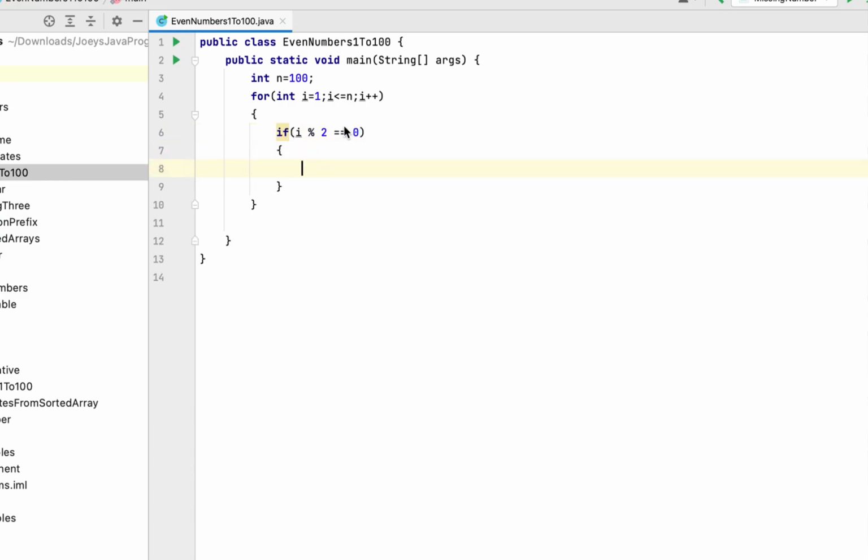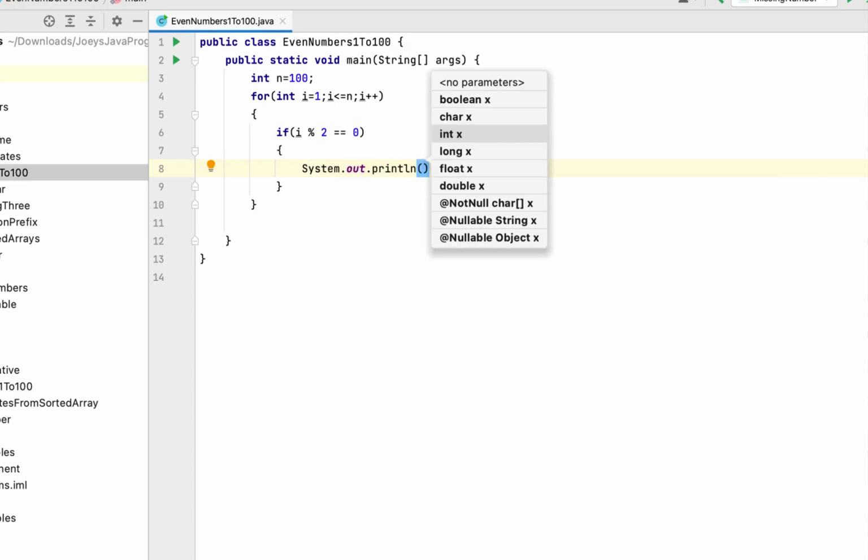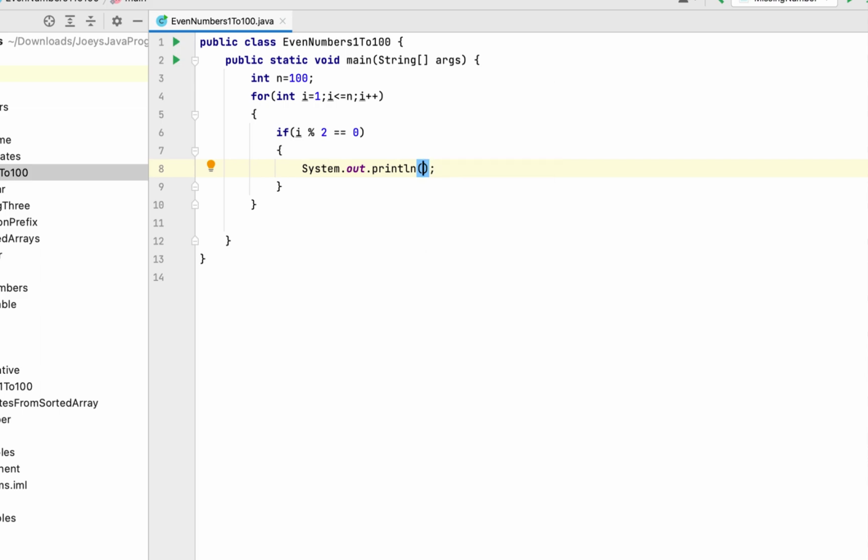Okay. Now if i passes this check, then we have to display the value of i, because i is an even number. How do we display the value of a variable? By using System.out.println. Okay. So within the brackets, we are going to write i, then we will write concatenation operator and a space. Why am I giving the space over here? It's for the next even number basically, because all of them are going to display next to each other. That's it. The code implementing method 1 to find the even numbers between 1 and 100 is complete.